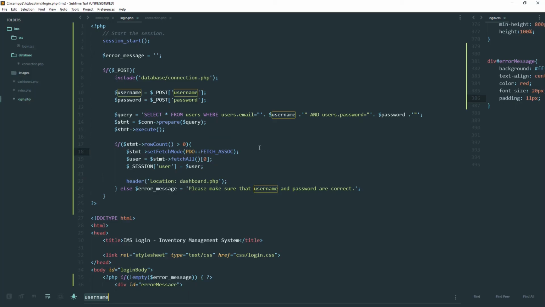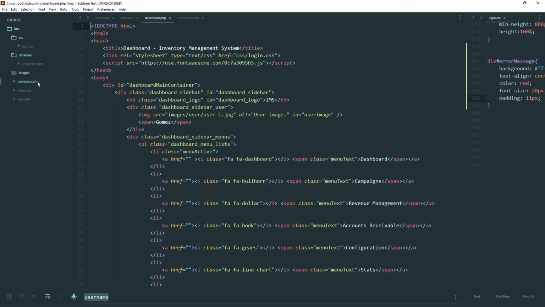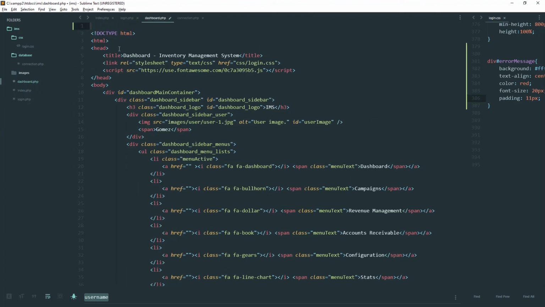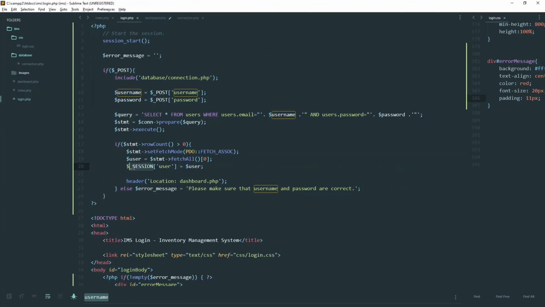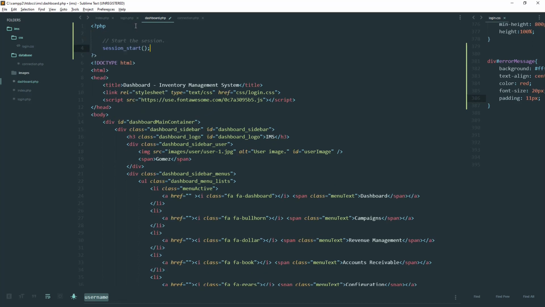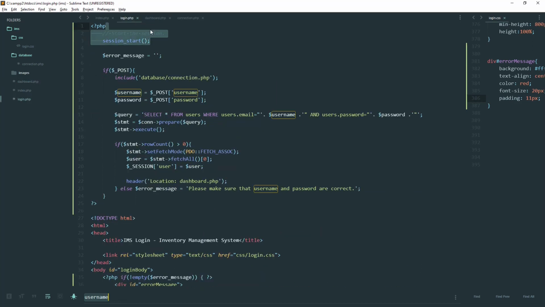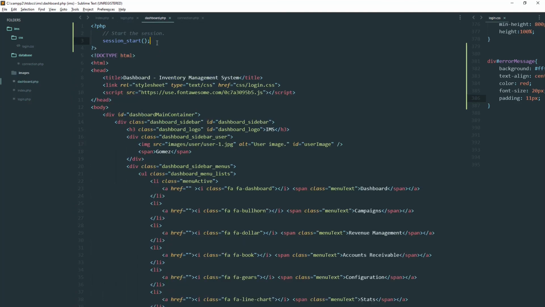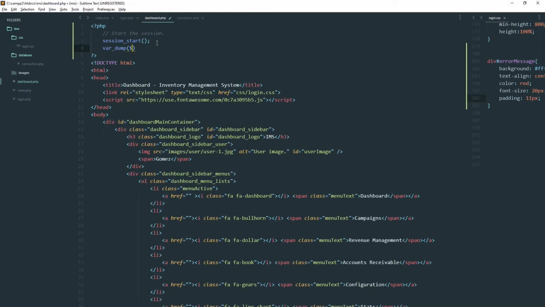Since in our index or login PHP we store the user's value in a session, in the dashboard page we can get the session variable, but first we need to add session start, and then here we can now var dump this session. So let's just var dump the user session variable.